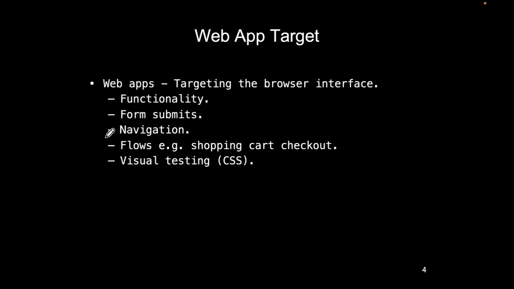And as well, kind of separate from all of these, we may need to actually do some sort of what is called visual testing, that the layout of each page is as we expect it to be. Now, the Cypress framework that we're going to be using is not concerned with any kind of visual testing. There are other frameworks that do that for us, but clearly visual testing would be an important part of testing a web app.